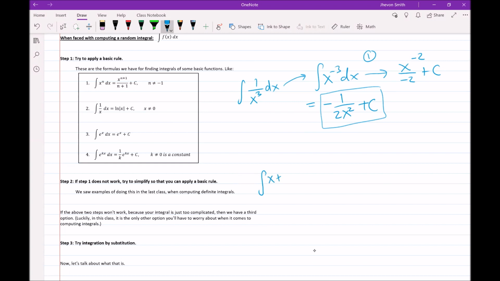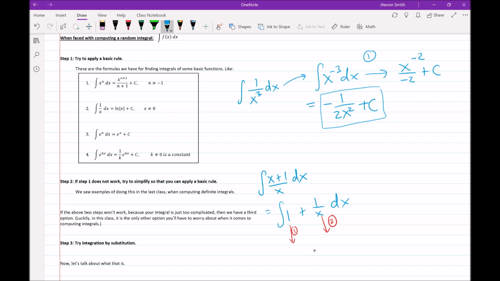It's like x plus 1 all over x, right? None of these rules actually look like that guy. He does not look like a basic rule. He's a complicated function. He's not x to a power or anything like that. However, I can just divide x into both sides, into both terms on the top. And now individually, these would look like basic rules. This is an application of rule 1. That is an application of rule 2. And I can actually get to the answers that way, right?